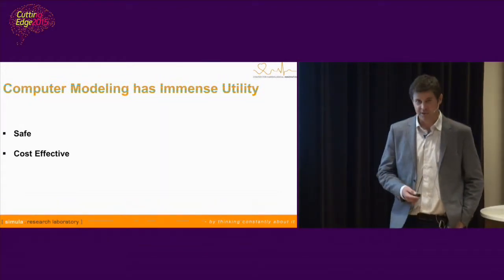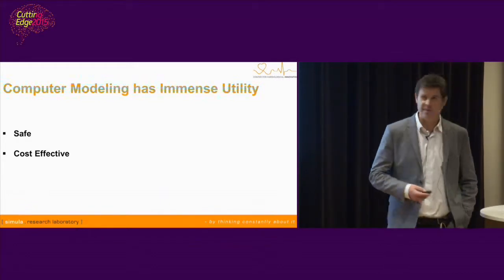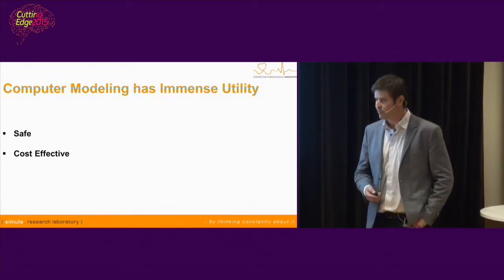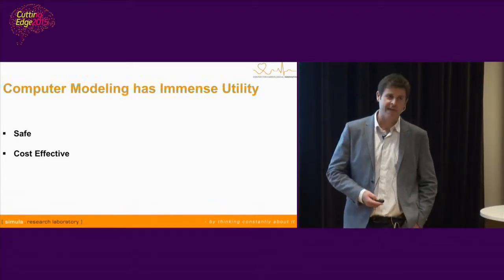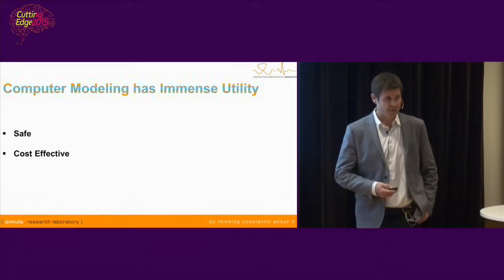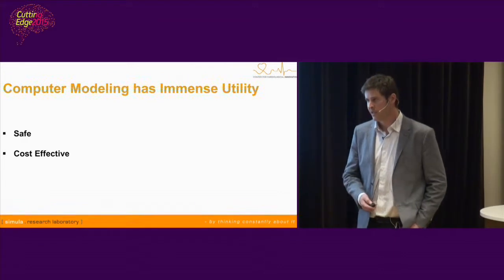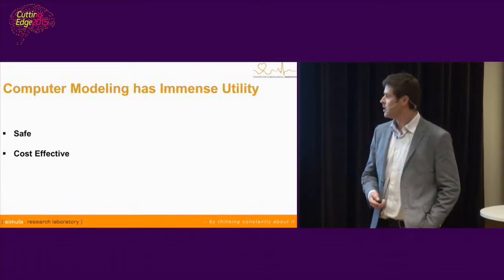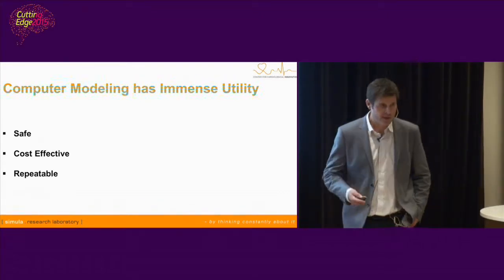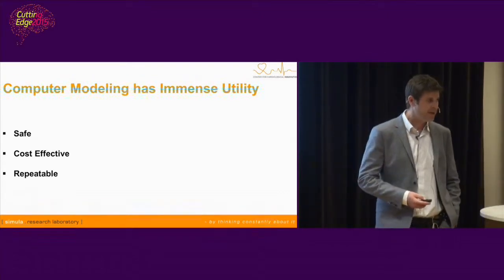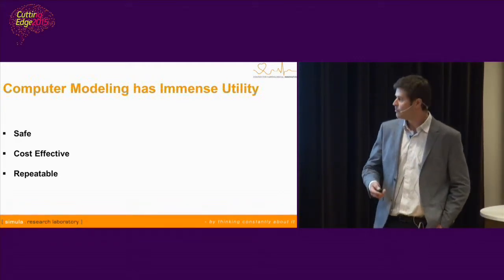They're cost effective. You can eliminate lots of rounds of prototyping. You don't have to do nearly as much in vivo testing, in vitro testing. I heard that BMW, for example, no longer crash tests any prototype vehicles. They do all their crash testing virtually, and the first car that they crash test is one that's built off the assembly line. So that saves millions of dollars, tons of time, a lot of resources. They're also repeatable. You can eliminate a lot of the experimental variability. You can pass them from person to person. So these become a very good tool for doing basic engineering work.